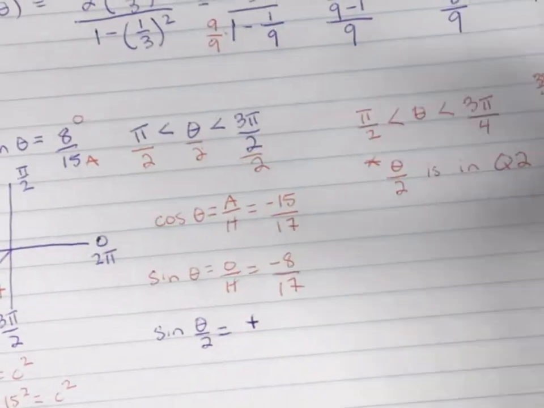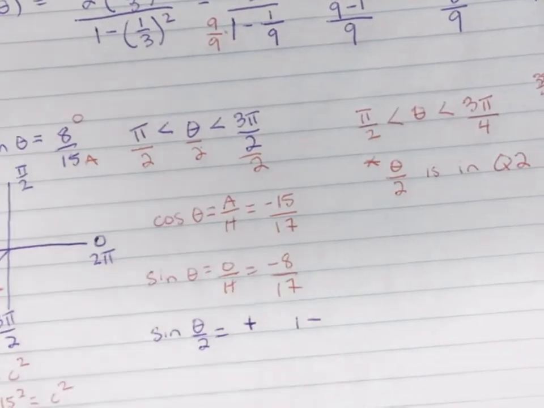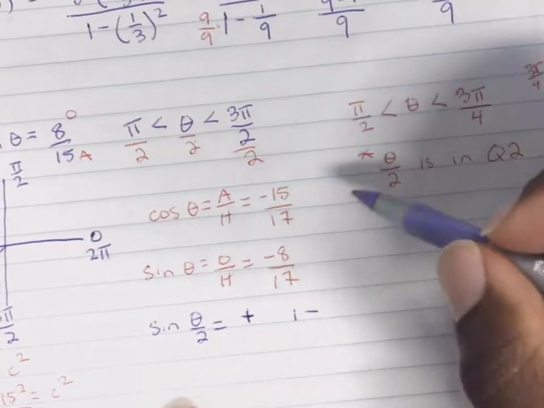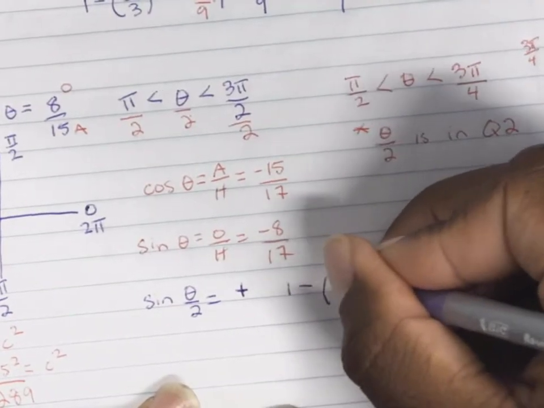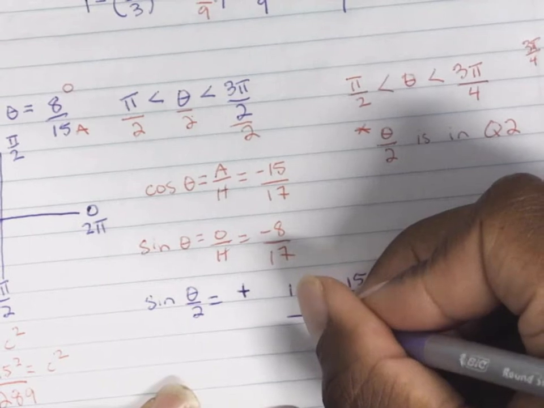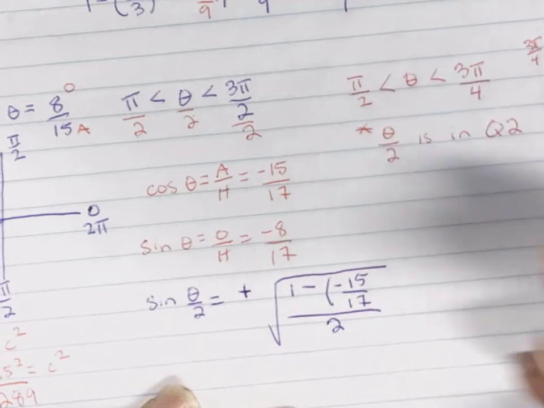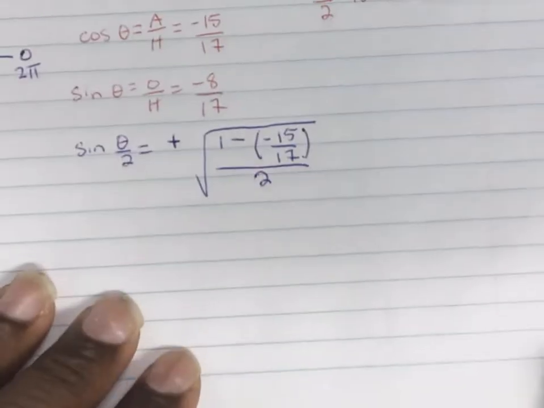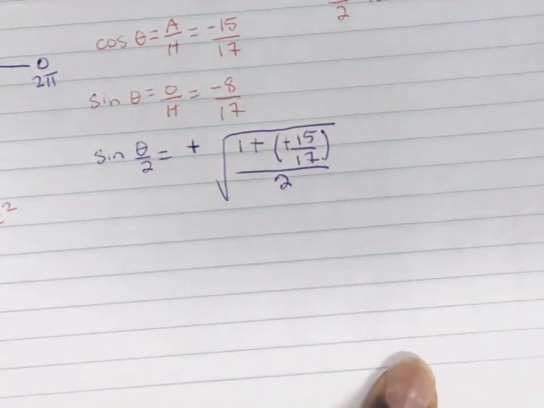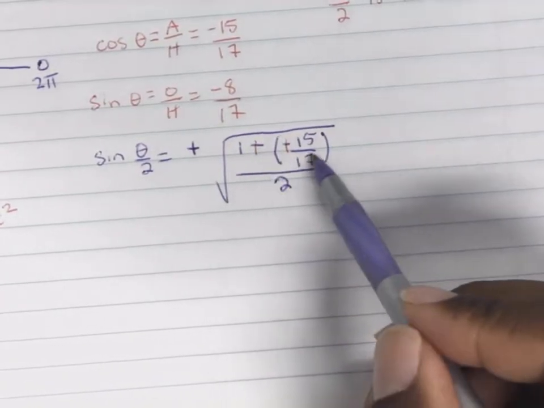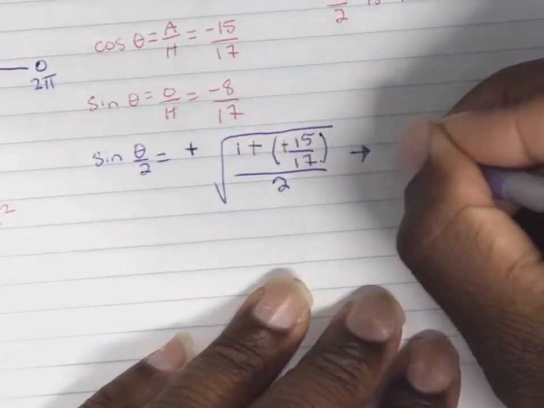And then I have 1 minus cosine of theta. Cosine is negative 15 over 17. So minus negative 15 over 17. All that's just following from the formula. When I subtract the negative, this will make it positive. So I'll go ahead and change my signs. And then I want to get this to be just one fraction. So I need to change how this one looks. I need it to be 17 over 17. So then I can subtract these two values.